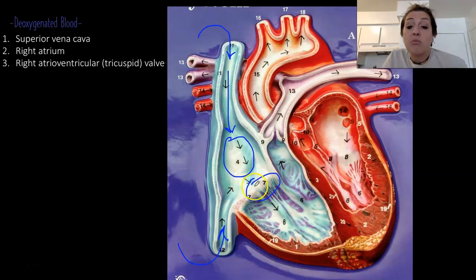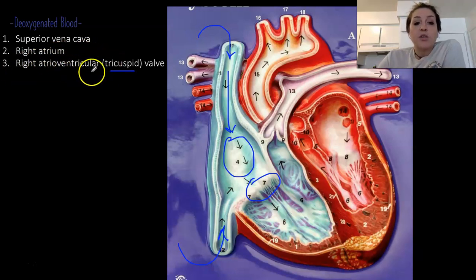This valve is known as the right atrioventricular valve or the tricuspid valve. Now, you do not have to have both of those names memorized. You can memorize that it is the tricuspid valve. That is just fine. However, if you want to memorize right atrioventricular valve, for some people that's easier because atrioventricular, that tells you exactly where that valve is. It is between the atrium and the ventricle. We will not be accepting right AV valve. You will get partial credit for that. You have to give us direction, whether it's the right or the left one, and you have to spell out this whole word. So the right atrioventricular valve or the tricuspid valve.